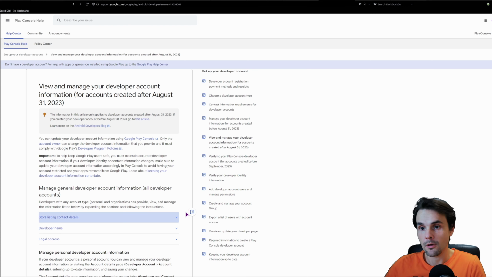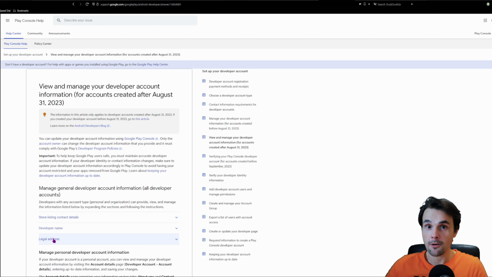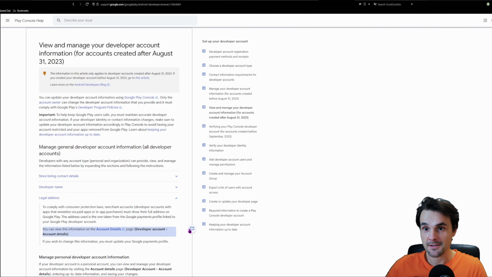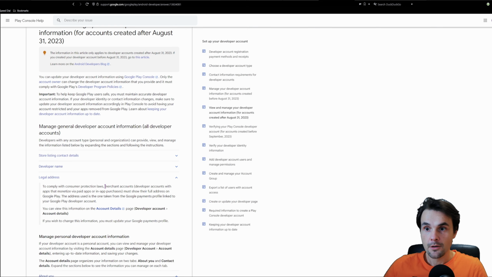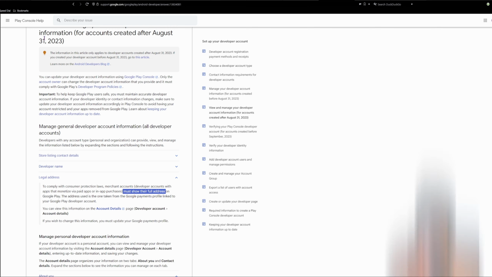Well, if you go all the way up and go to the legal address, this is where things get a little bit interesting. So the merchant accounts, which is a developer account with apps that monetize via paid apps or in-app purchases, must show their full address on Google Play. So basically, Google wants you to dox yourself. And what is doxing?